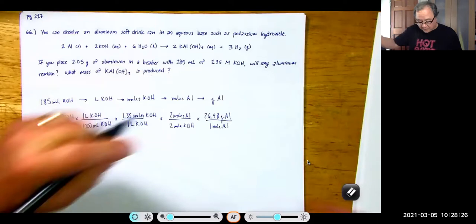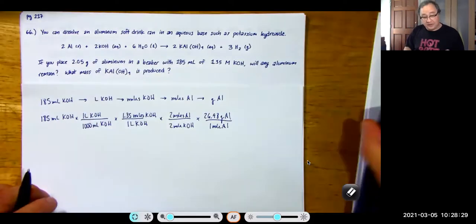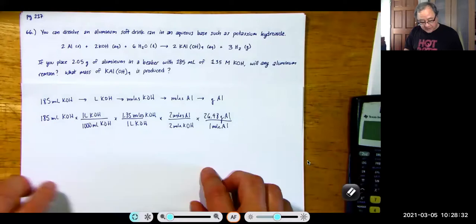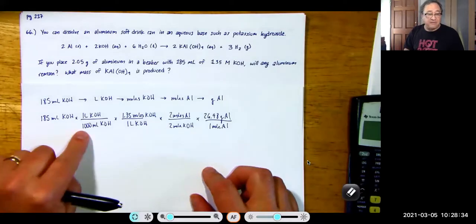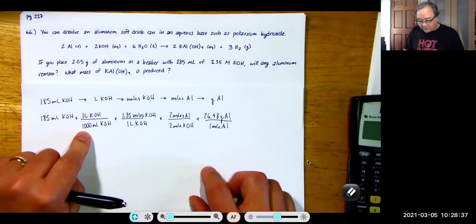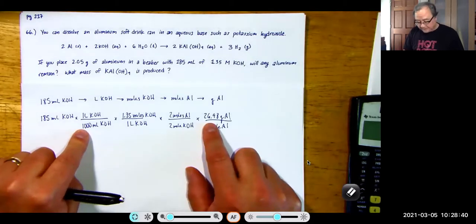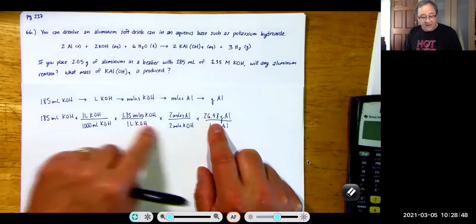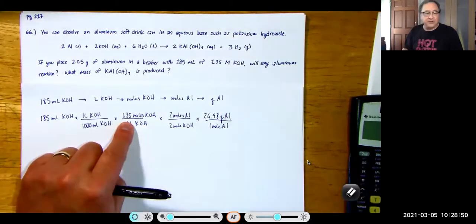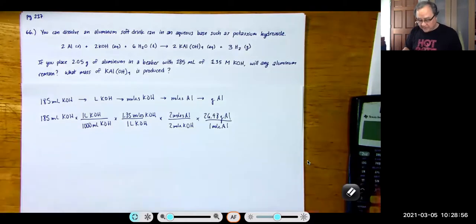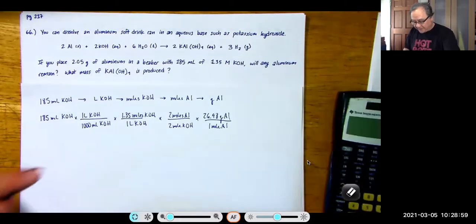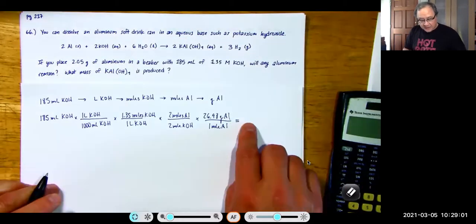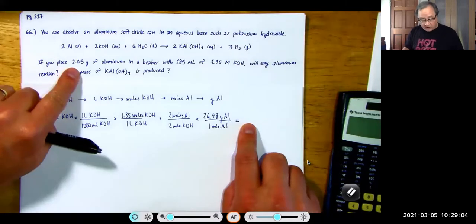And I'm going to estimate the answer before I plug this into my calculator just to make sure that my calculator isn't too far off. So 185 will go into 1,000 about 5 times. 5 will go into 26, but a little bit more, right? 5 will go into 26.98 about 5 times. So now we have 5 times 1.35, which means 5 plus a third of 5, which I'm going to say is around 7. So the answer should be around 7-ish, maybe a little more, maybe a little less. But nonetheless, if the answer is 7 and I only have 2 grams of aluminum, then all of the aluminum should react.